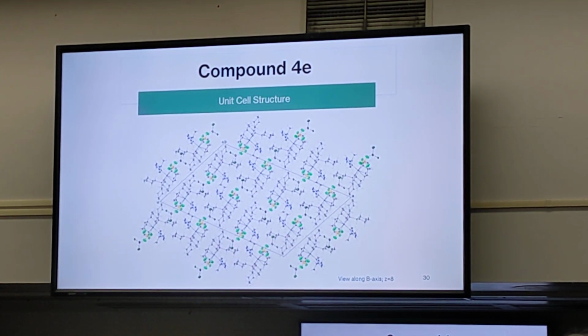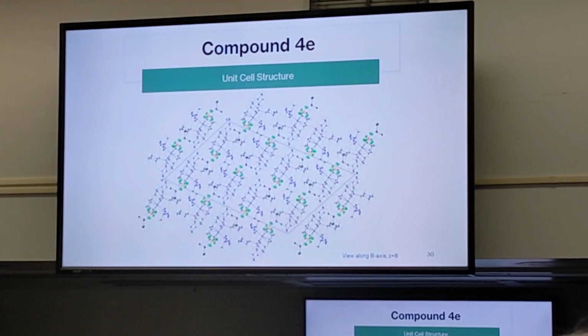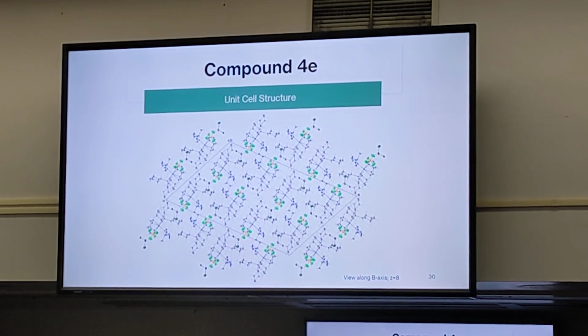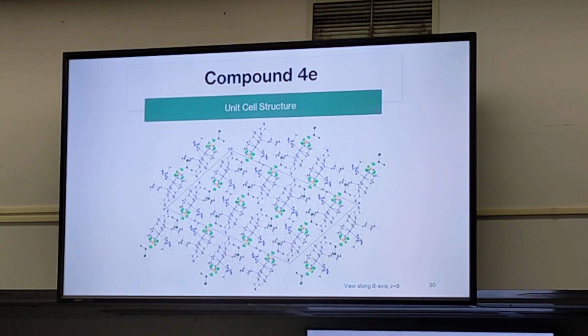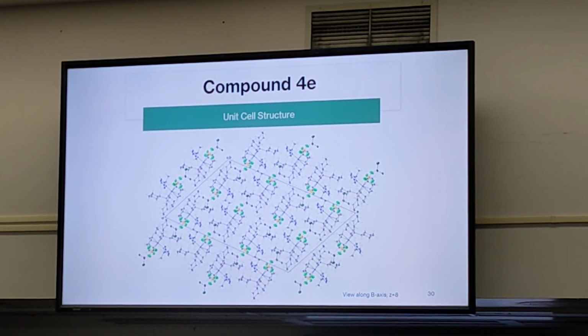Next is the unit cell structure of the complex on the previous page. This was an extremely unusual unit cell. We were very surprised when we got it because it has a Z value of 8. This means that 8 molecules crystallize per unit cell. This is something that is unprecedented, as you never see a very large group have such a large Z value. We're not completely sure why this happened, and part of our further research will be understanding why we have such a large unit cell.